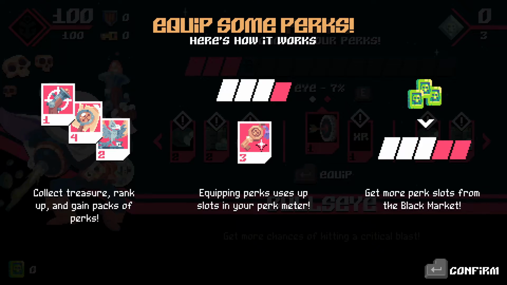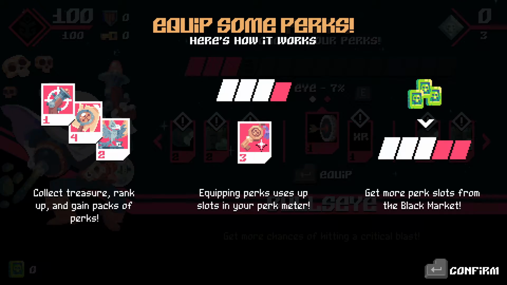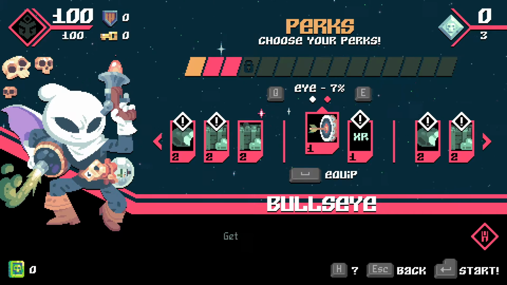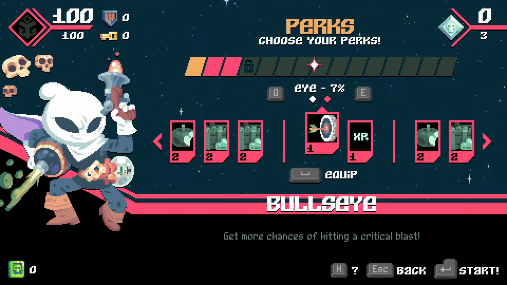So you can equip some perks. Here's how it works. You collect treasure, rank up, and gain a pack of perks. Equipping perks uses up slots in your perk meter. You get more slots in the black market. Basically, you get the equipable roguelike stat type thing. So here are some of the perks that I have, and I can equip them over here.